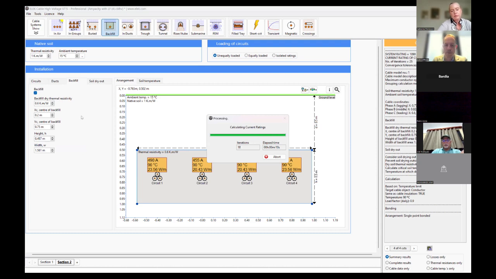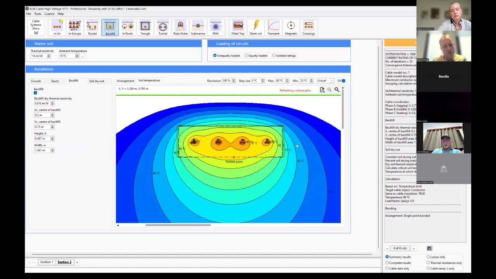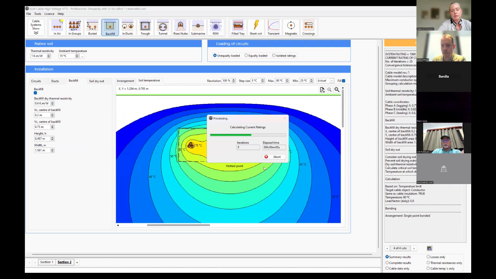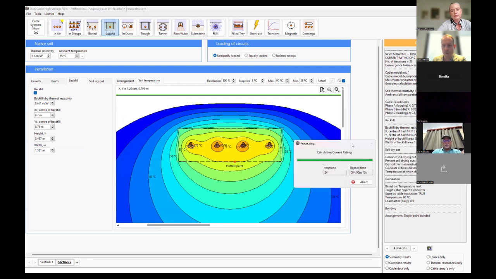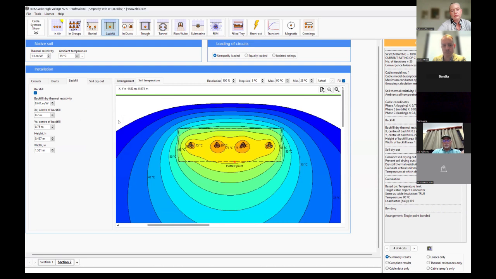And there is a soil temperature plot which displays the backfill. You'll see the hottest point on the backfill caused by the cables in there.